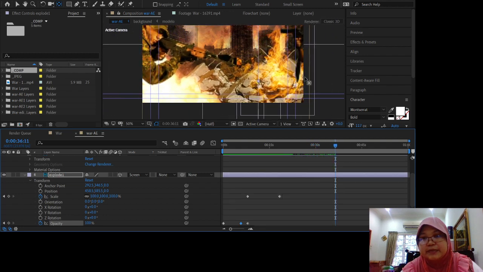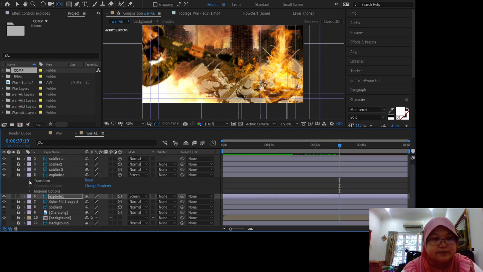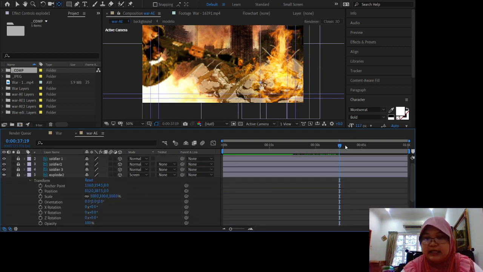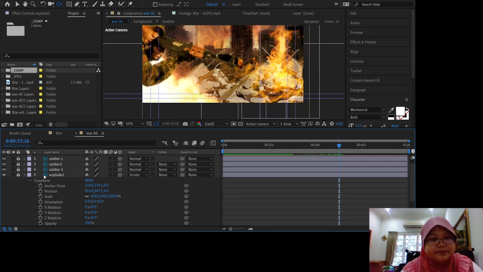Okay, the camera is here. This is the perfect shot for this explosion. So the same thing that we do, we just judge where you want the explosion to be 100%. So I click on scale.